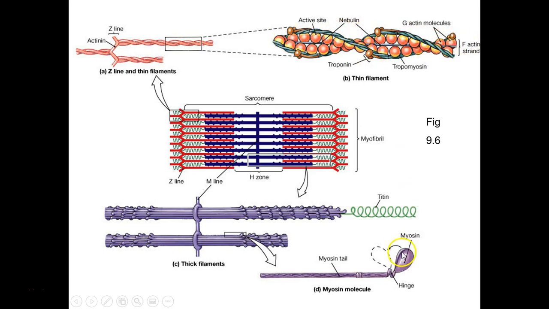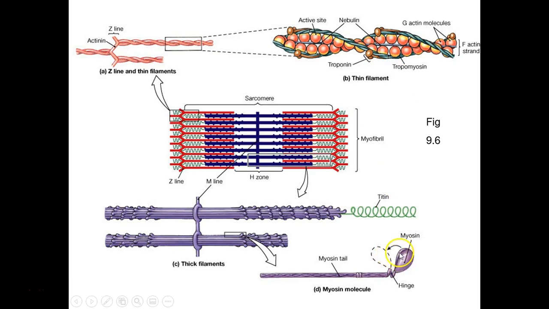Now, this myosin really wants to grab one of those actins if it can. But look, something's in the way. What's this rope-like thing that's in the way of my binding sites? They did the binding sites in yellow. That's troponin and tropomyosin. You just have to remember that. Troponin is this part, and the tropomyosin is the rope-like part. So that's in the way. This little head cannot cross-bridge and bind to the actin as long as that's in the way.